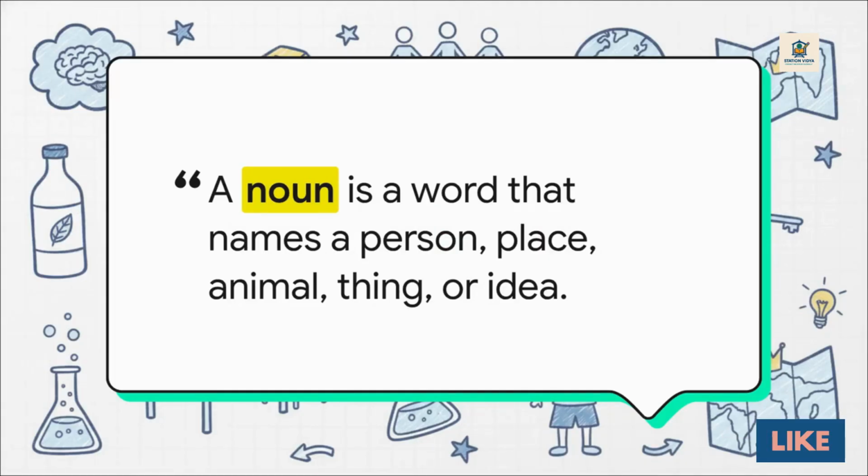Fantastic job today. As we wrap up this explainer, I really want to leave you with this single, powerful thought. Nouns literally are everywhere. Every single thing you interact with, talk about, or even dream of requires a noun to be communicated. So here's my final challenge to you before we go. Look out the window or walk around your house right this second. How many different types of nouns can you spot hiding in plain sight?